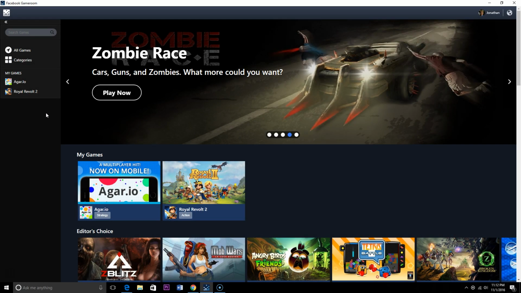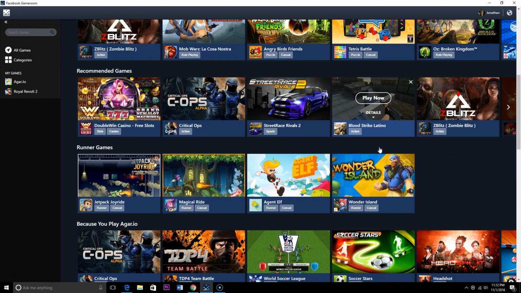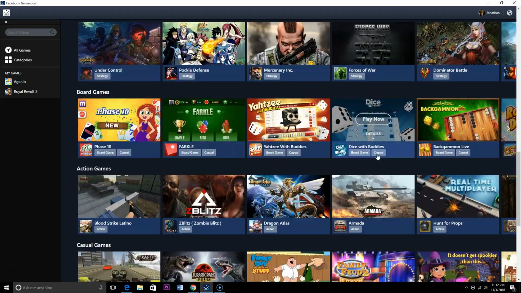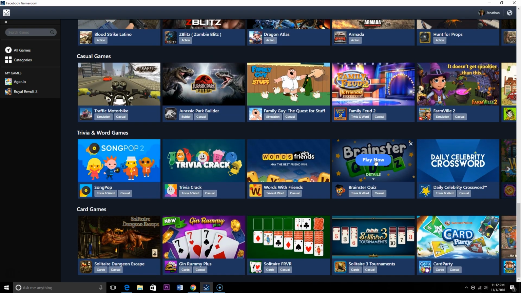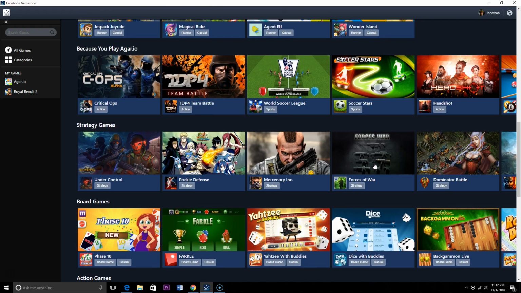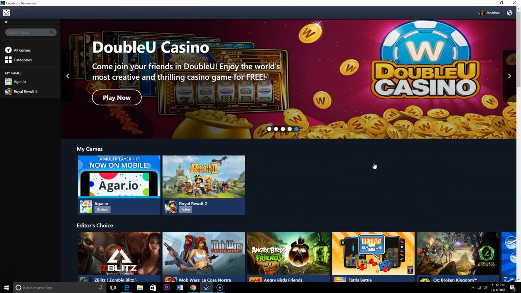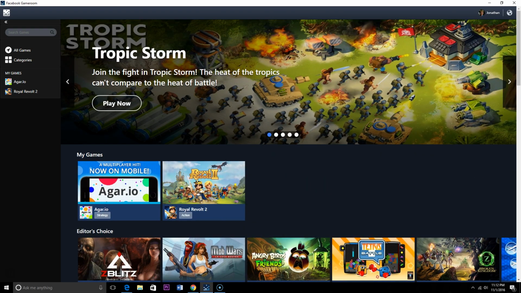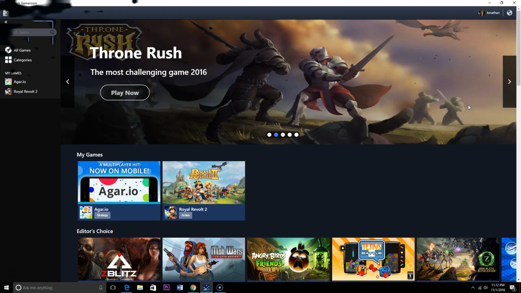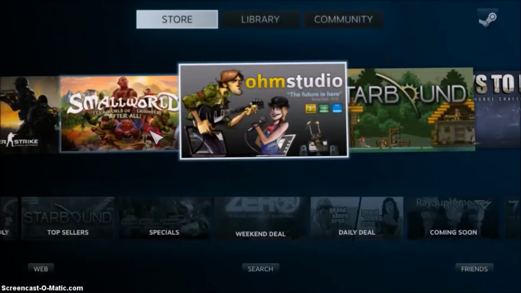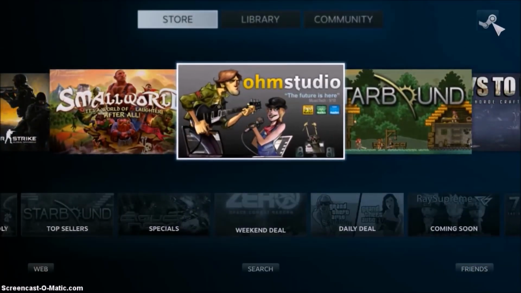Facebook has just unveiled their first big gaming service called Facebook Gameroom, and it's really their first big push into PC gaming. This service is going to have a variety of games from both the web and those natively built for the ecosystem, so it really could be sort of a competitor to something like Steam. With that said, I just wanted to go ahead and actually do a comparison between Facebook Gameroom and Steam to give you my opinions on which one is better, so let's just go ahead and get started.